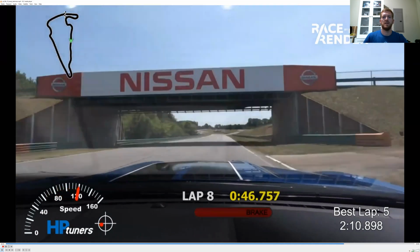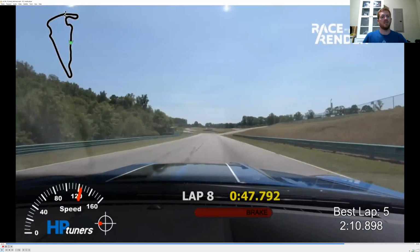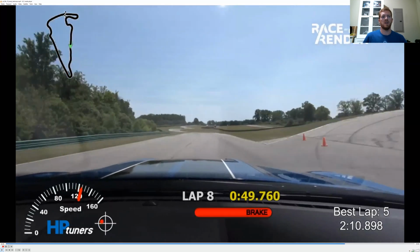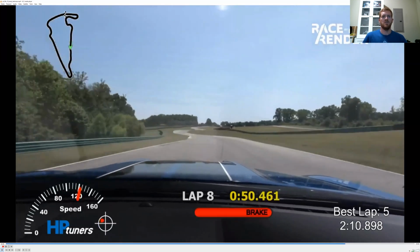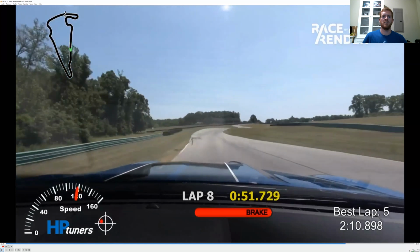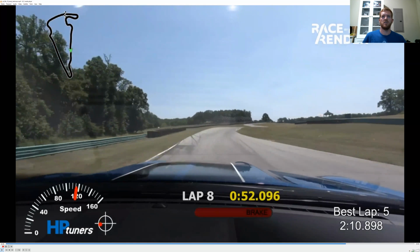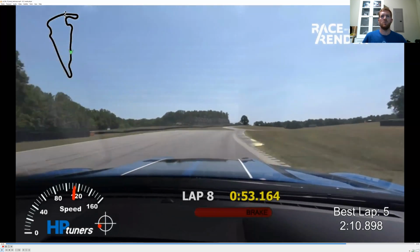Then as we go into the uphill S's, again, nothing dramatically wrong here. The placement looks pretty good. Obviously, you're starting to back out of the throttle. We're already at our max speed there. You see the light coming on indicating we're not accelerating anymore. But the placement here is good. You're holding it left pretty long. I would say maybe a little bit more curb on the right.